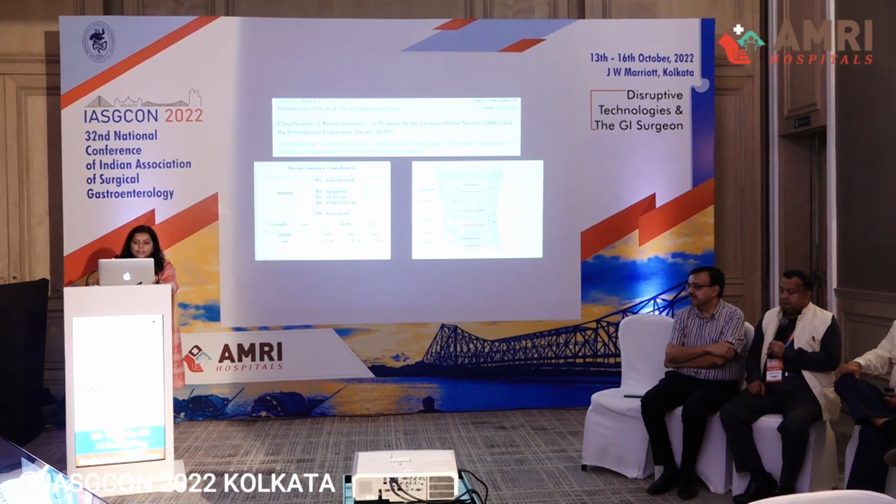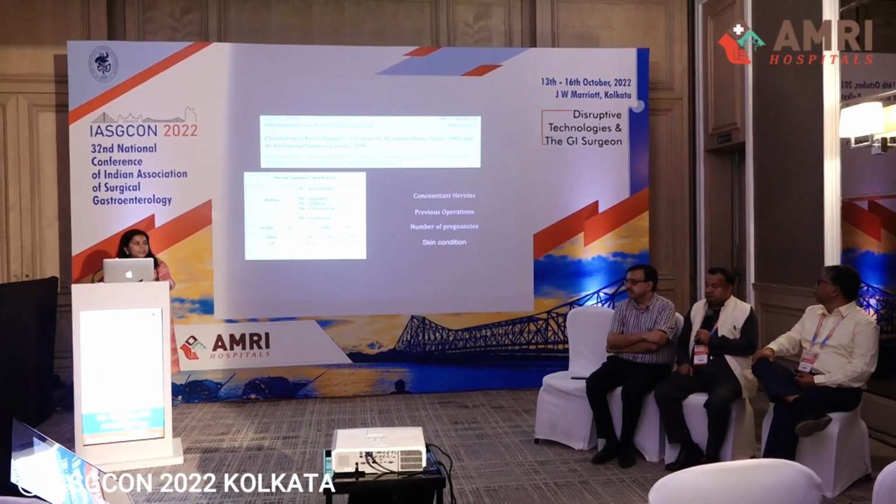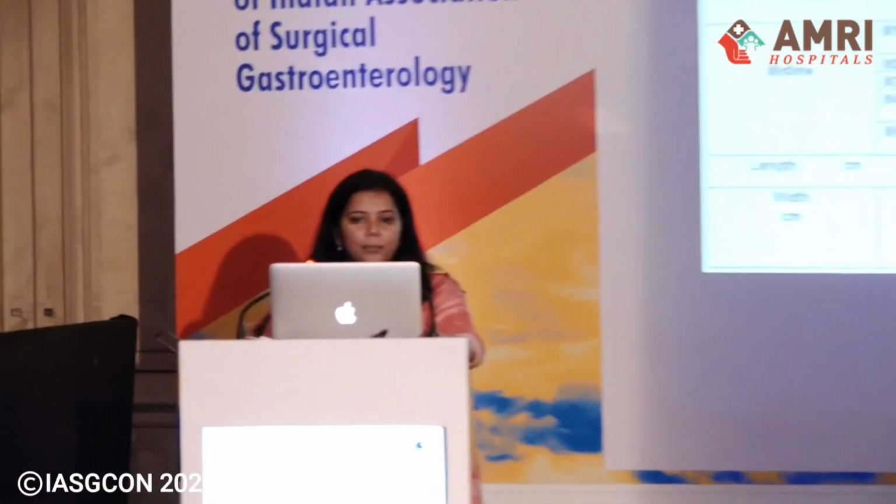There are other factors that need to be taken into consideration when deciding to treat a diastasis. For example, are there any concomitant hernias? Is there a history of previous operation that might make the scar tissue weaker than it already was? What's the number of pregnancies that the woman has gone through, and what's the skin condition on top? All these factors need to be taken into consideration when speaking about the prognostication and treatment strategies of rectus diastasis.